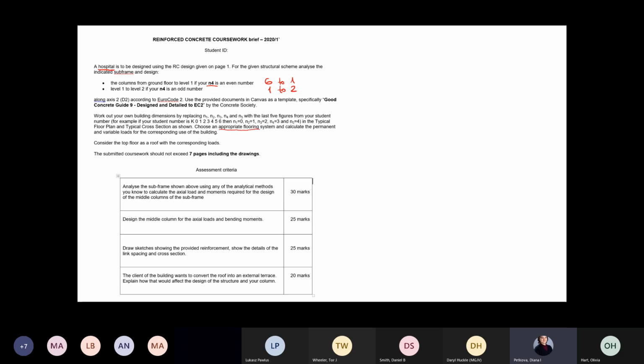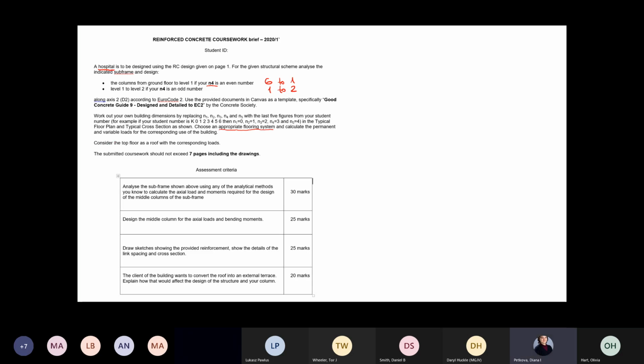Here you'll notice that you have to choose your flooring system. And if you looked at the handout, specifically for the coursework, you've probably seen that there are all these different materials, different weights. This is the source of, let's say, ideas that will help you choose the flooring system that's going to work for a hospital. The flooring system, of course, will go towards our GK, and also because you have the use of the building, that will help you determine your QK as well.